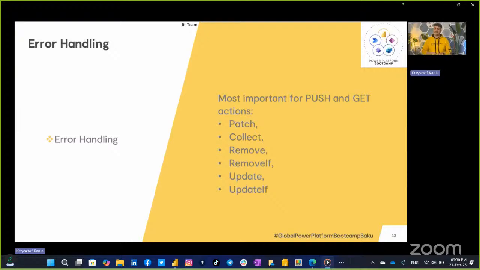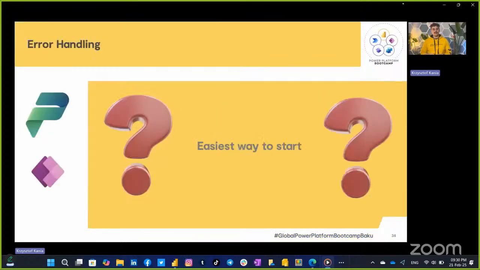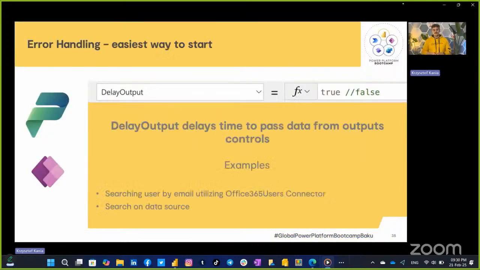And based on my experience, most of the time it is when you want to get the data and when you want to push some changes, especially big changes, bulk patch, so not just one record but plenty of records.